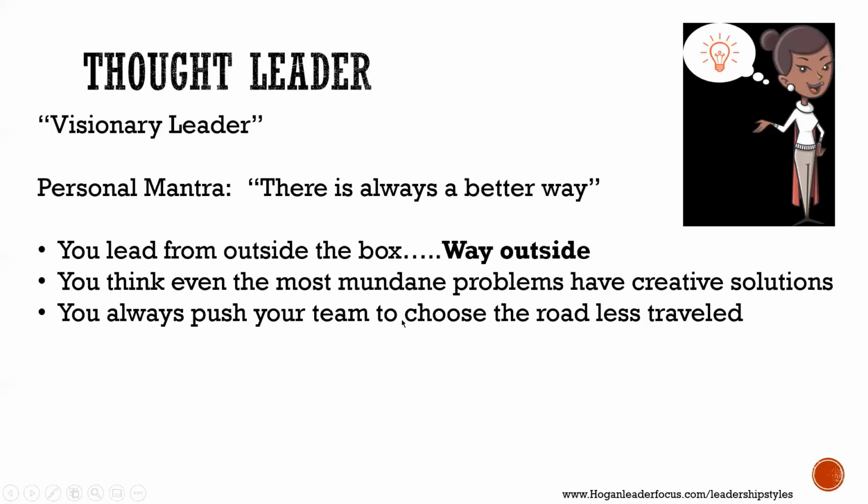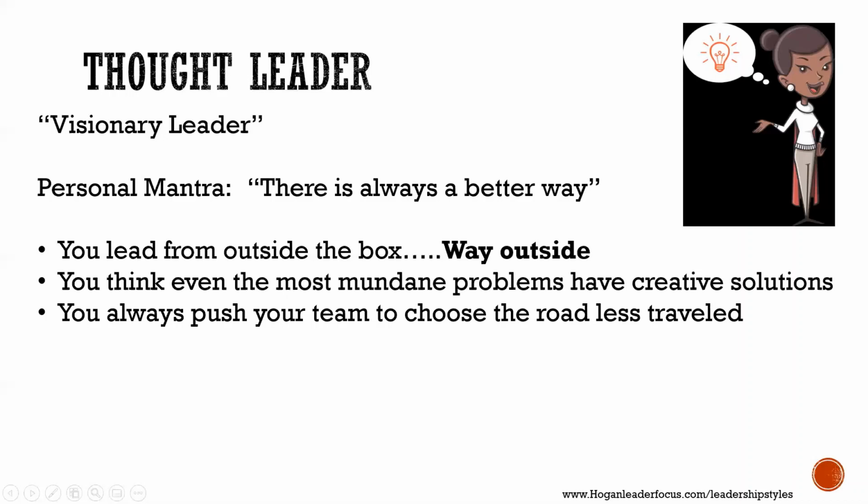You push your team to choose the road less traveled. Because you're thinking there has to be a better way, you're not actually wanting to go the way everyone else is going. Average is not what you're after. You're not like, well, everyone else does it that way, let's do it that way too. Because remember, you're thinking outside the box. So you're going to push your team to say, hey, don't do it the way everyone else does. Let's try to come up with a better way, a different way, something that will make us differentiated from our competitors out there, and you're pushing your team to do that.